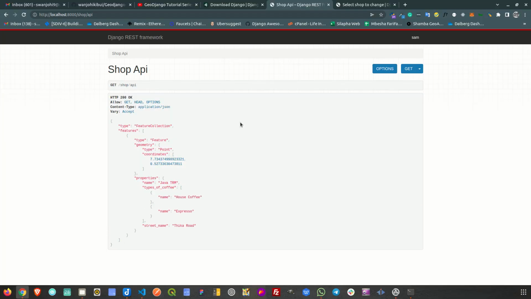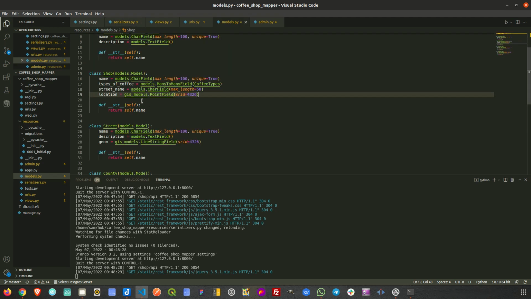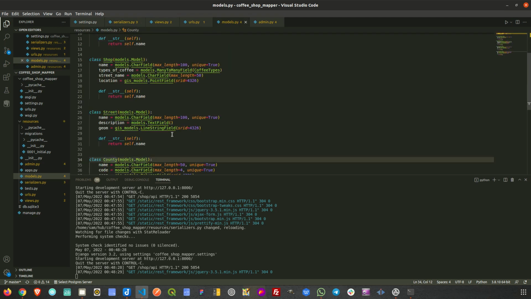Of course, there are other issues that you can bring on board, such as security, like aspects of logging in users, or checking the IP of that specific request machine, and all those. Those are options that you can read more about in the Django REST framework documentation. That's how you are able to add this option. For the street and the counties, the process of creating an API is not that different, and of course you can replicate this kind of code into the other models if you need them.